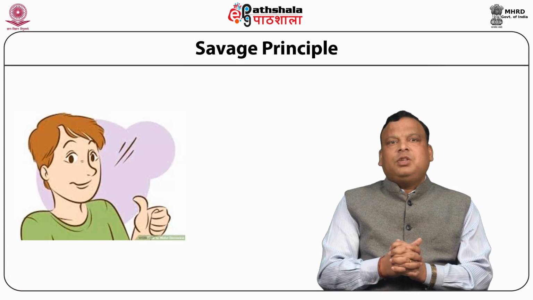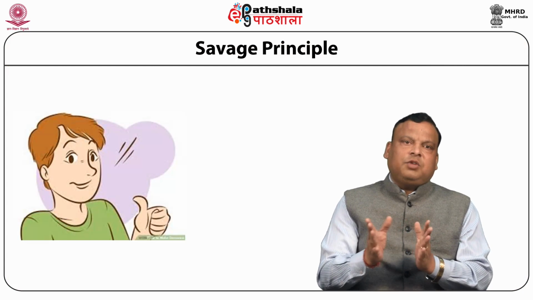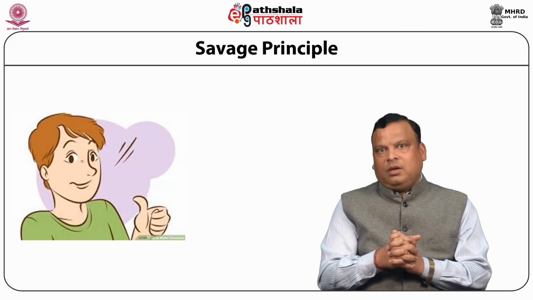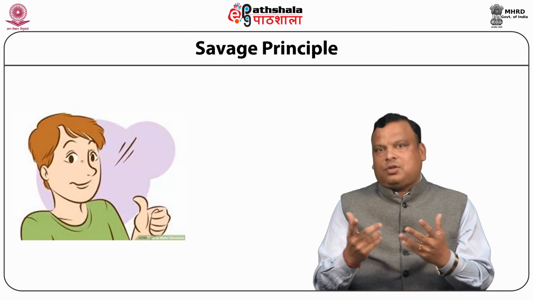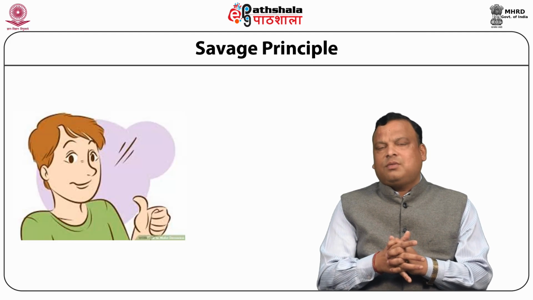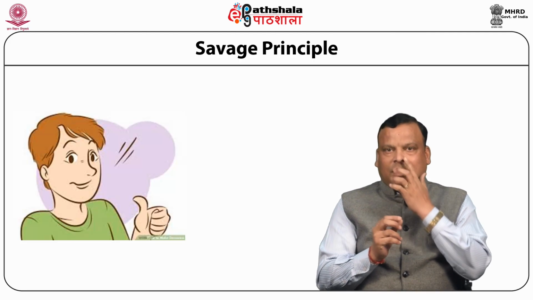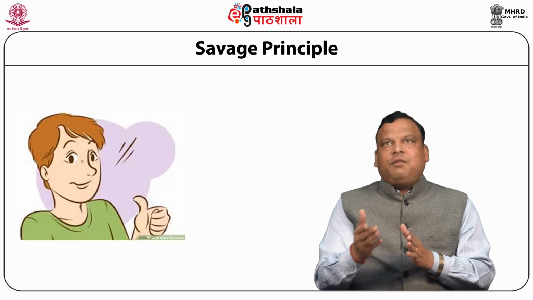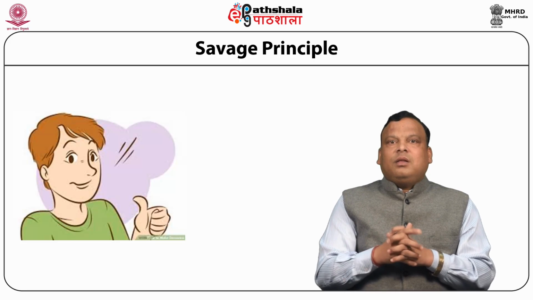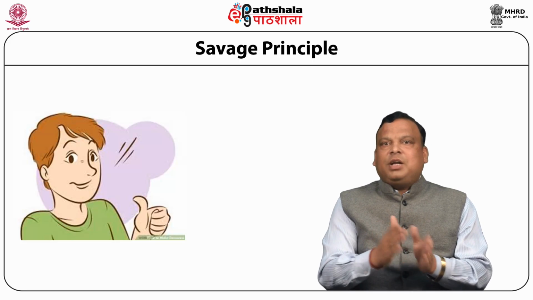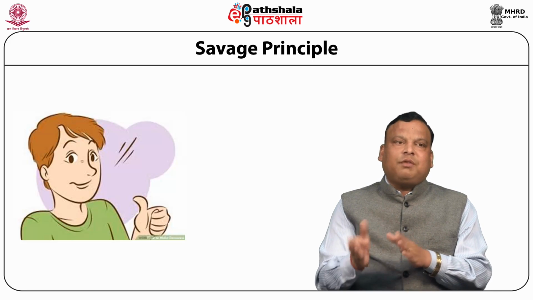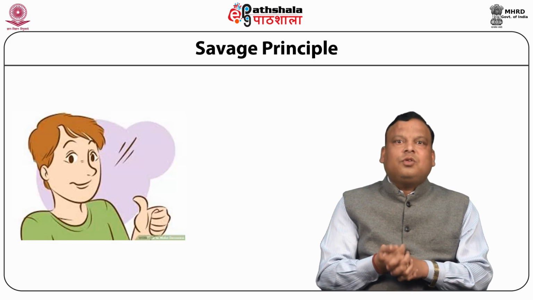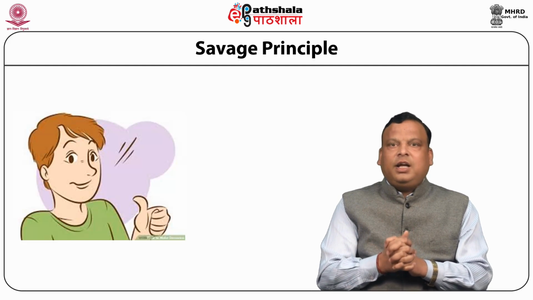Now, next principle is the Savage principle. Savage principle is based on the concept of the regret. Regret means opportunity loss. Opportunity loss means when decision maker has taken an alternative decision that is not as good as the best decision. So in that case, he would be suffering with some losses. So that is known as the opportunity loss. So I would be explaining it next in detail.